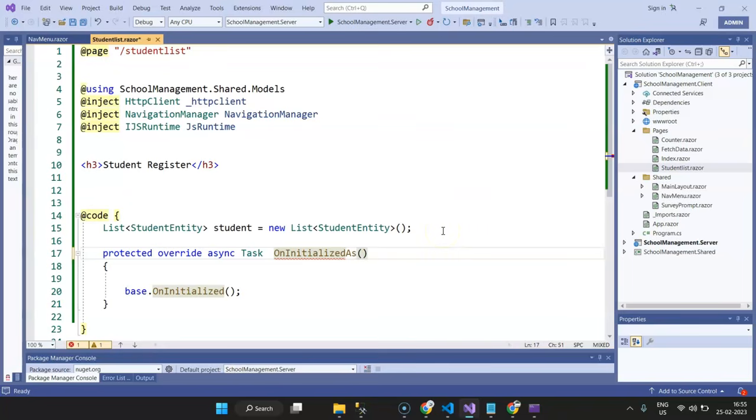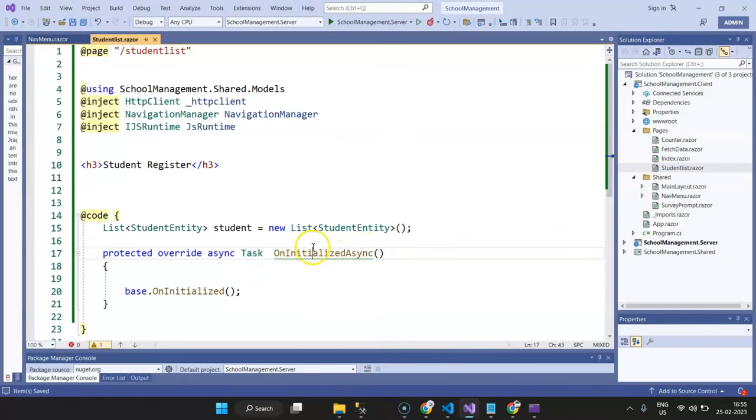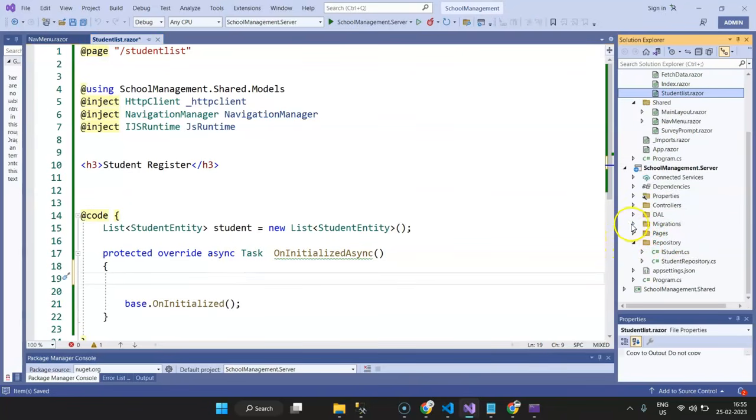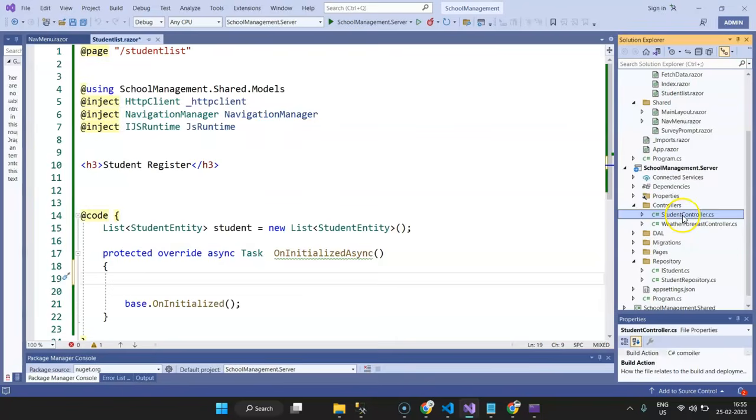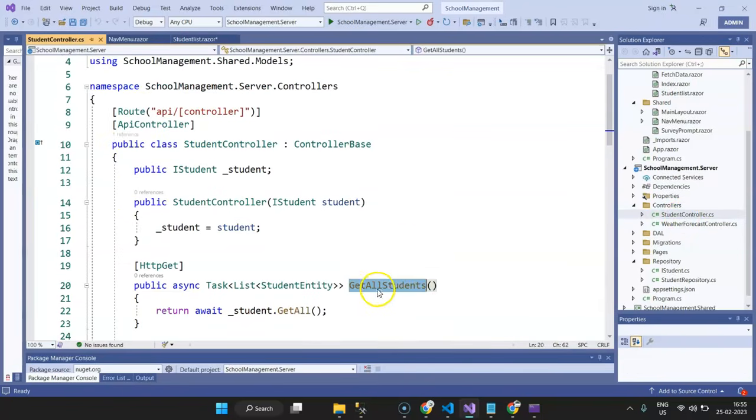Right, this should be async. So here in this OnInitializedAsync method, which is called by default, I'm going to call the web API method, which is in my controller student, the one which says get all students.